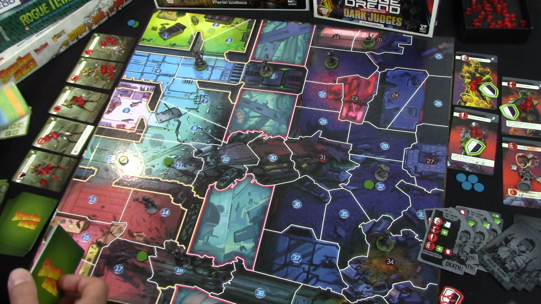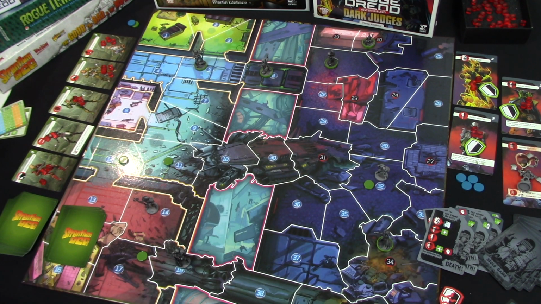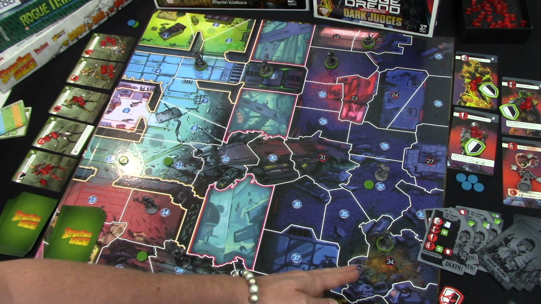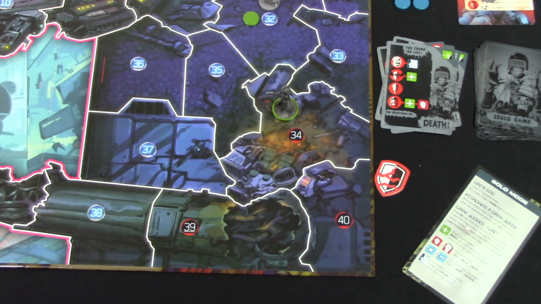We've set ourselves up nicely, I think. The judges are now down to 3. 4 of our team up here. Durham Red is vulnerable though, in cover down at the southeast. And it's the Dark Judges' turn to dish out some death. Join me next time and we'll see what happens next.